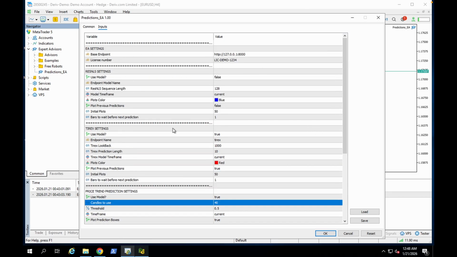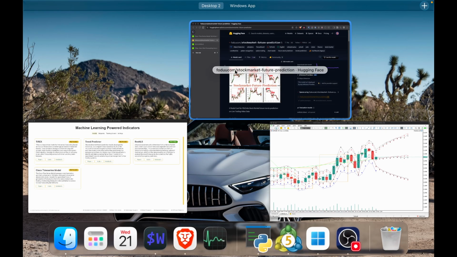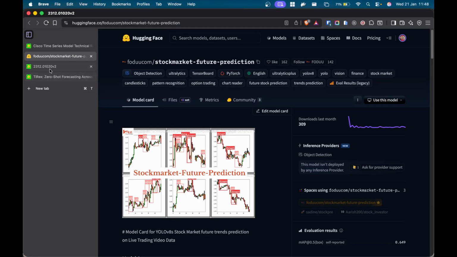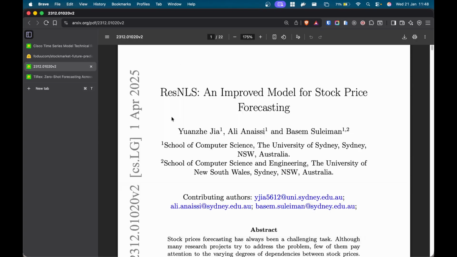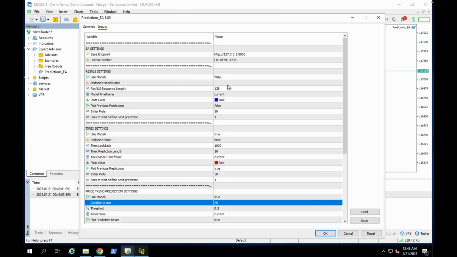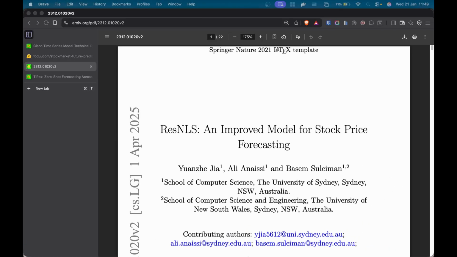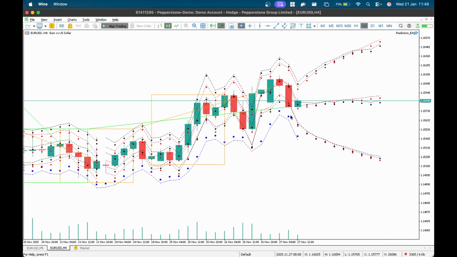Okay, now this one, for the ResNet, like I mentioned, if I was to go back, this is the blue one. If you check the paper, this is the paper. We'll be training this locally, and that's what I'll be showing you now. Because we need to train it locally, you can decide which broker to use. As you can see here, I'm having Deriv, but on my laptop, I'm currently logged in with Pepperstone. If I was to use this same exact model I've trained on Pepperstone, I should not expect that it should perform the same on Deriv. So that is the main idea, that you can train models based on your own broker.